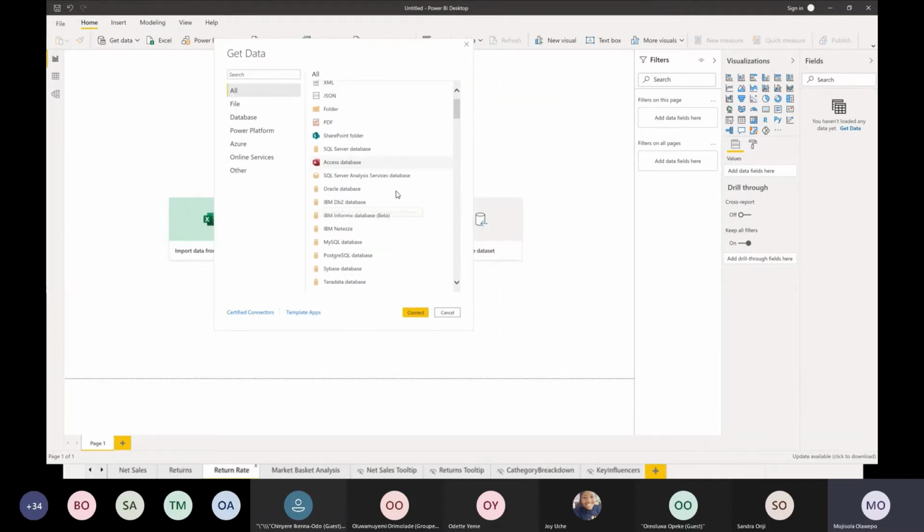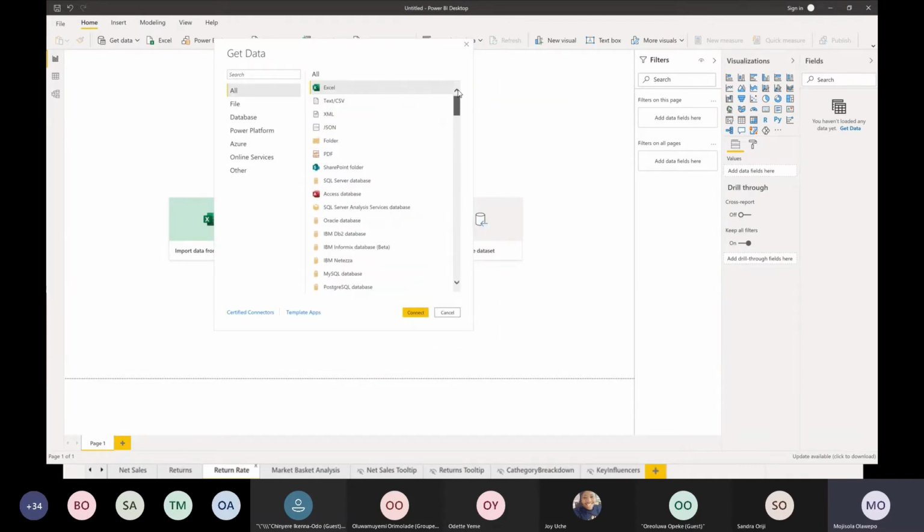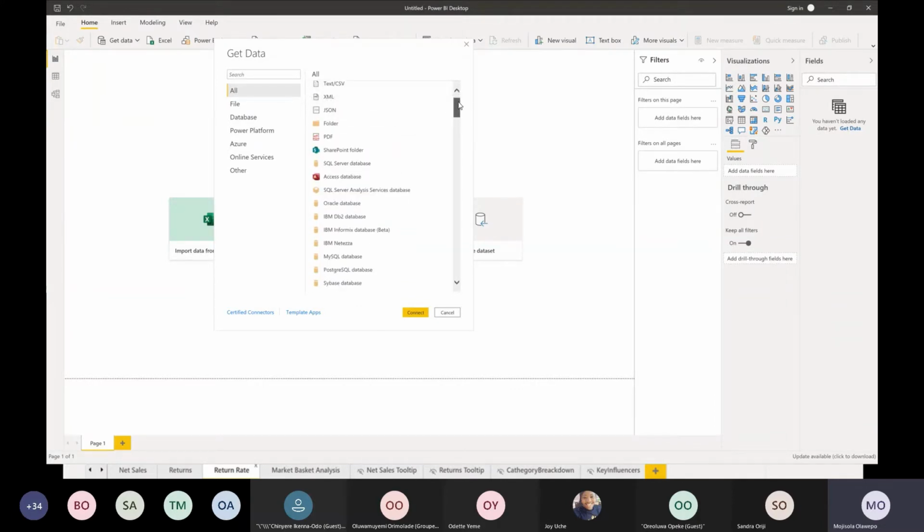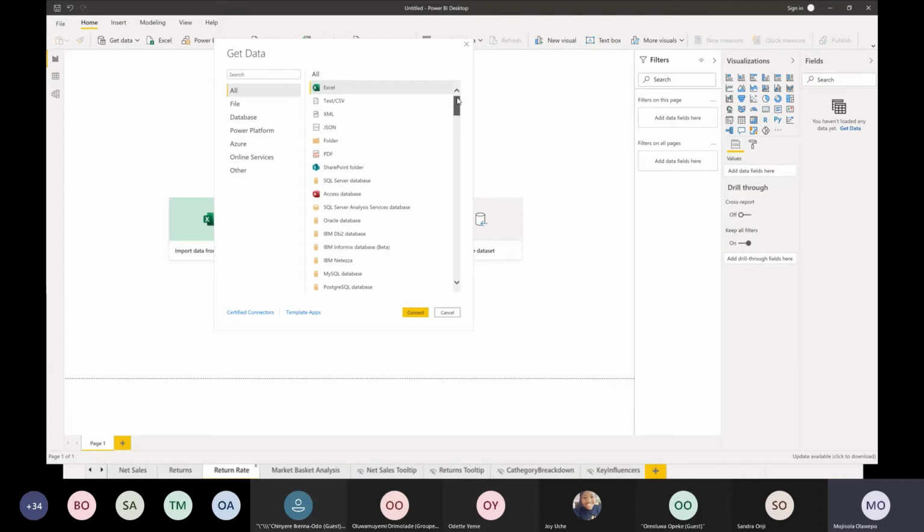I just wanted to show us the various data sources that you can get data from. You can even bring in JSON files, text files, SharePoint. So imagine your organization uses SharePoint online or SharePoint folders. You can actually bring in data from there. So that's what I was talking about, you need to create a repository where you are storing your data. In fact, SharePoint is the best way. If you have SharePoint, if you have Excel online, or if you are using more of Gmail, Google Sheets, Google Forms, you can connect to this place. You can connect your sheets from Google to Power BI desktop.